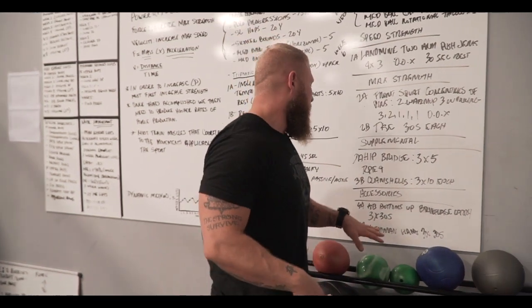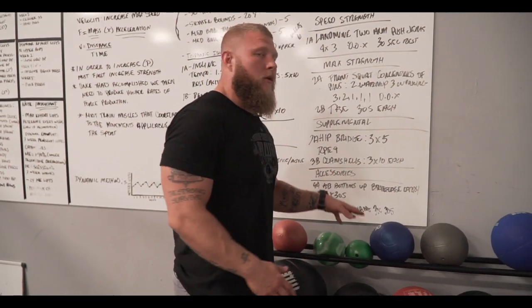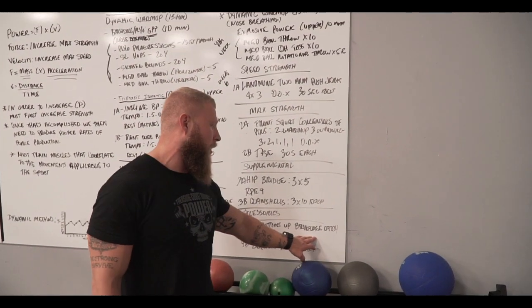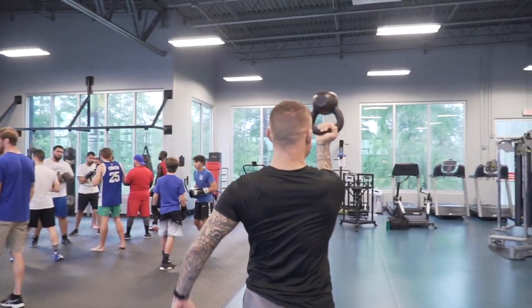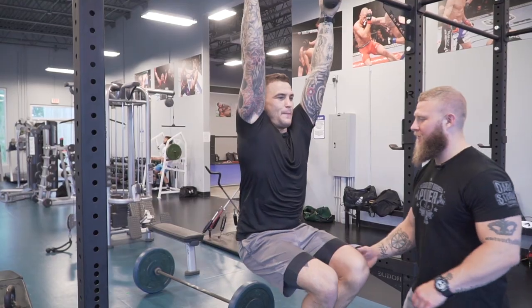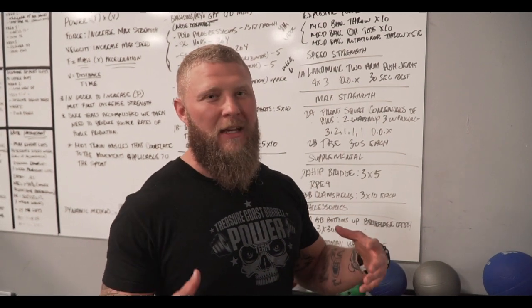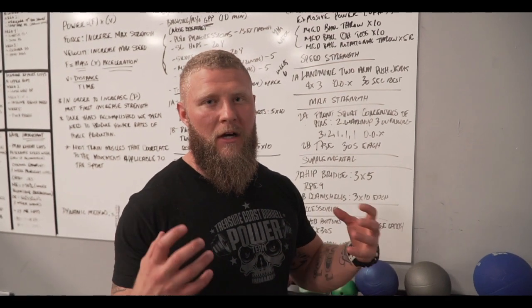All right, so again, getting into the accessory work, always wanna work on the grip and the core together. So I'm actually doing kettlebell bottoms up, briefcase carry, and we're gonna do 3 sets of those, and we're gonna superset that with dead man hang with some grippers there so they can increase his intensity of the grip strength.